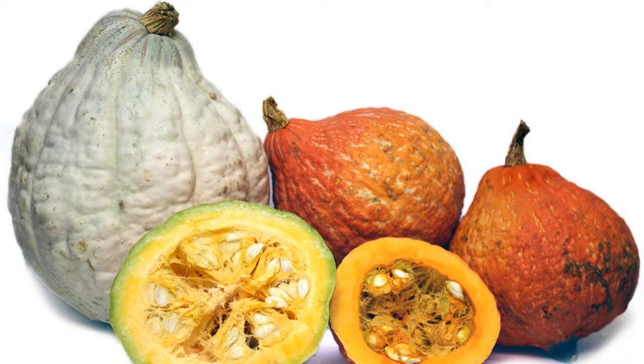What else have we got pictures of? Because like most squashes, you can make soup with it. And there, this is what we're talking about. Oh my God, look at the size of that. I don't want to show a woman's face on here, but that Hubbard squash is just huge.